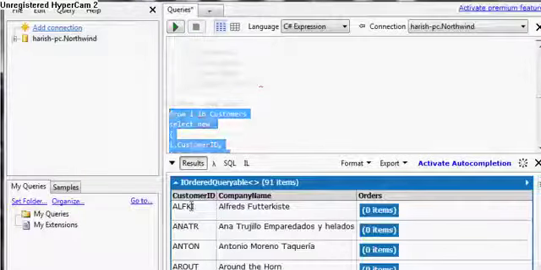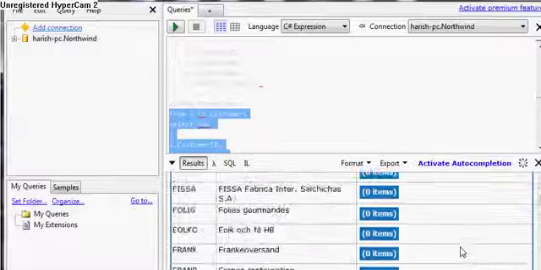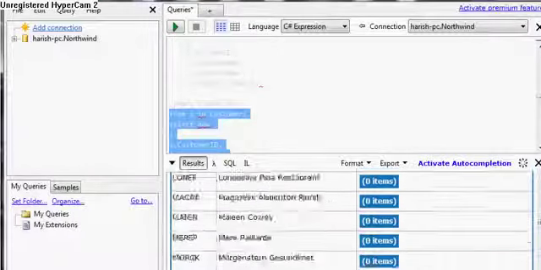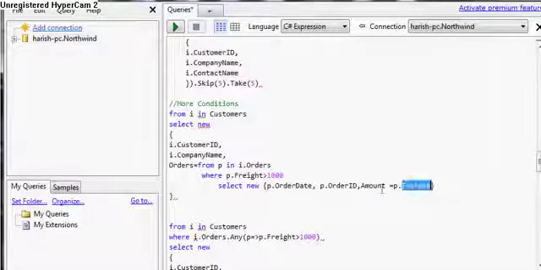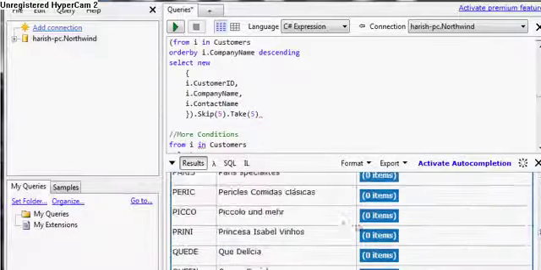And if you see the result of this query, this customer is not having any orders greater than 1000, and there is, I think, one order which I have modified. This is the one. This customer has one order with an amount greater than 1000. I have selected Freight as Amount. So there is only one customer with such an order, but it has selected all the customers, including those having 0 items.